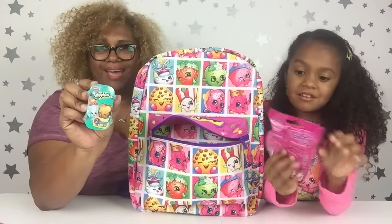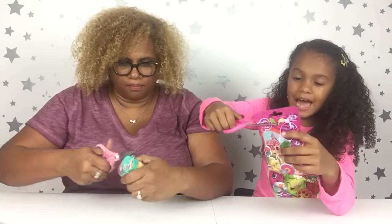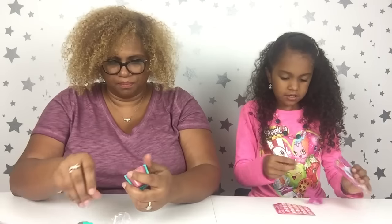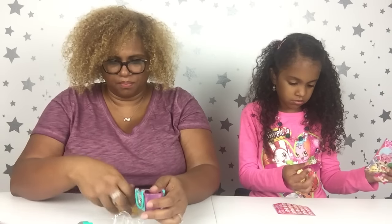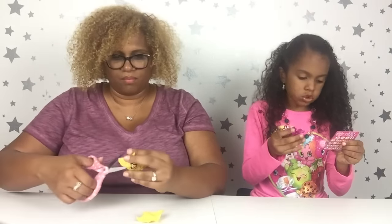Shopkins. I was about to say Shopkins. Shopkins Season 3! My Little Pony! All right, I'm opening up Shopkins Season 3. Yeah! I'm opening My Little Pony! Ooh, who is this? Sprinkle Stripe. She loves sweet treats.